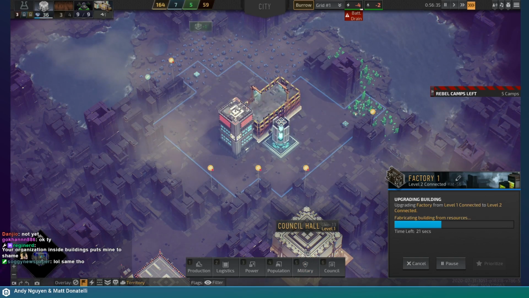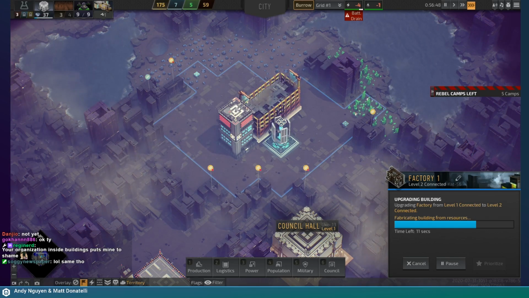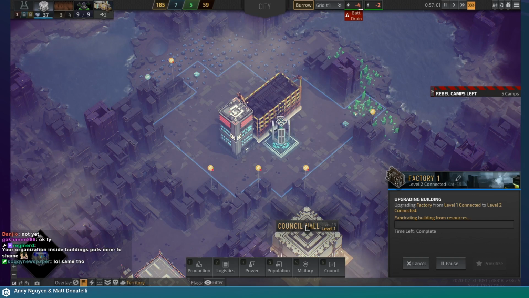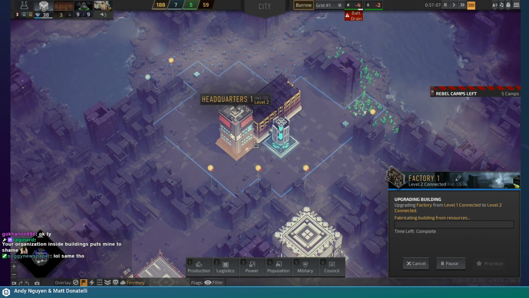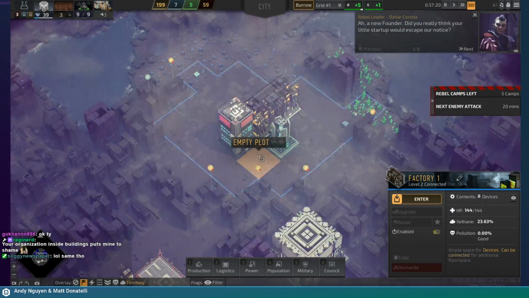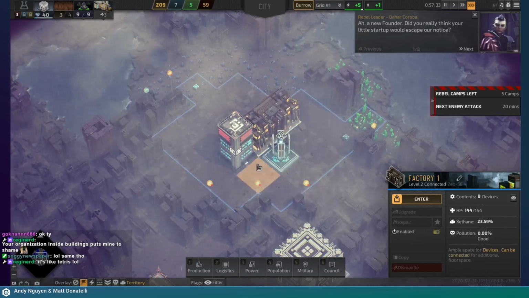Organization inside buildings puts mine to shame. Oh, that's all right. I mean, I just rotate things. I like to rotate shapes and fit them together. I don't know, there's no secret to it, I don't think. I have played like 20 hours, but that's it. I guess that's not an insignificant amount of time.